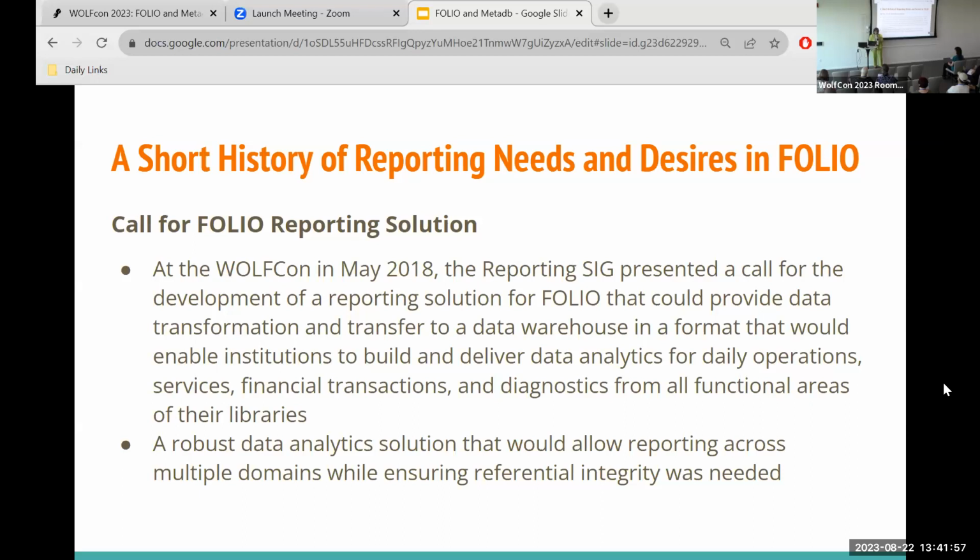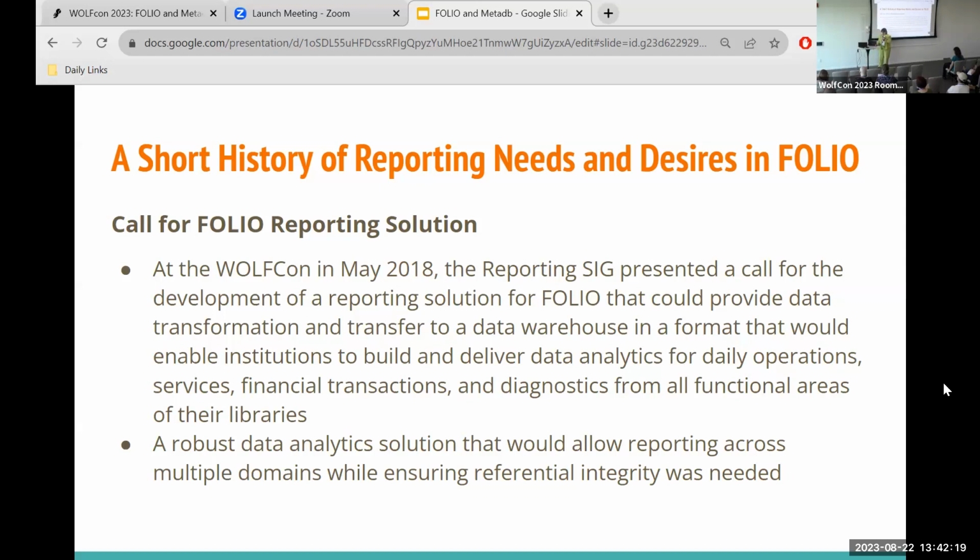And so a robust data analytics solution that would allow reporting access across multiple domains, and what I'm talking about are different areas of functionality. So across circulation, tying your circulation to your acquisitions, to your inventory, etc., while ensuring referential integrity in those data points.